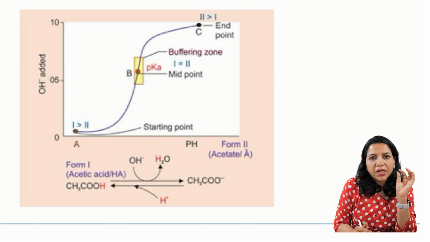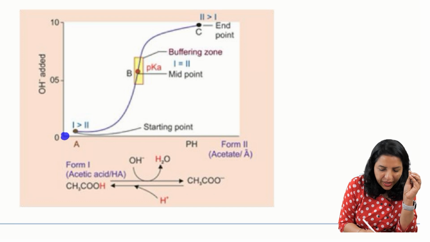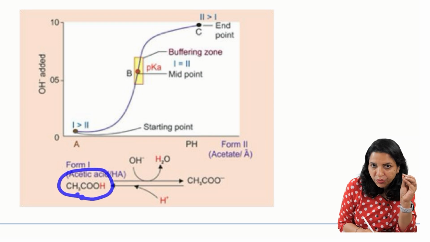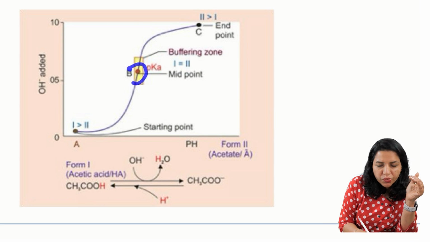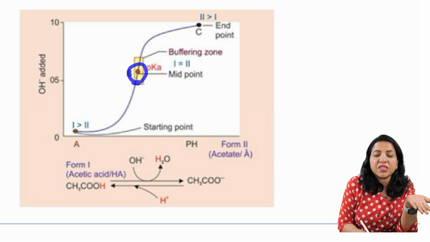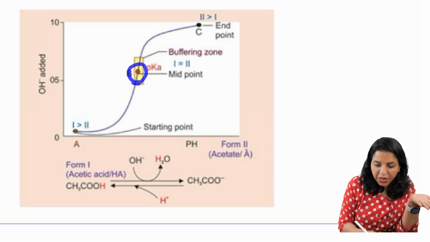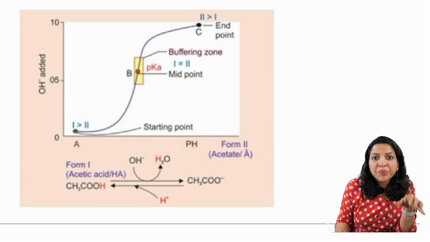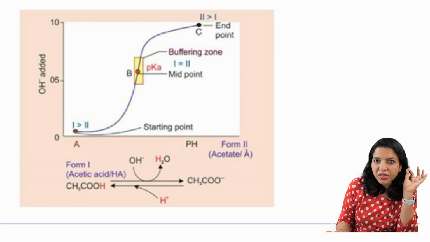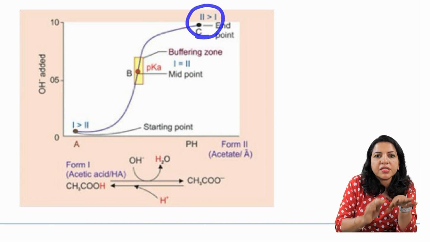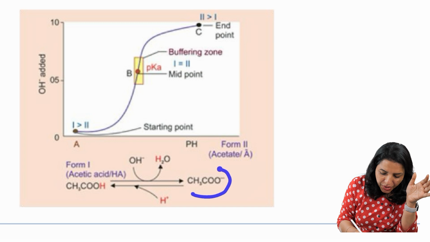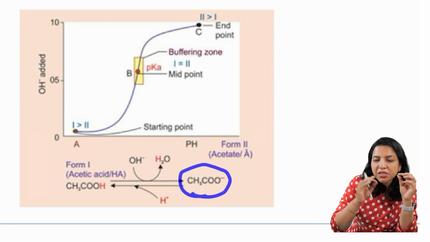So the first is when we start adding alkali, this is the point, when we start to add the alkali, the unionized form, which is called as CH3COOH, will be more, but at the midpoint what happens is the number of ionized is equal to the unionized, which means the form 1 is equal to the form 2, which is the ionized and the unionized form. This is called as the partially ionized state. And the last what we can see is all of the acetic acid will be completely ionized. So form 2 will be more. So ionized is more than the unionized form. So these are the 3 points.